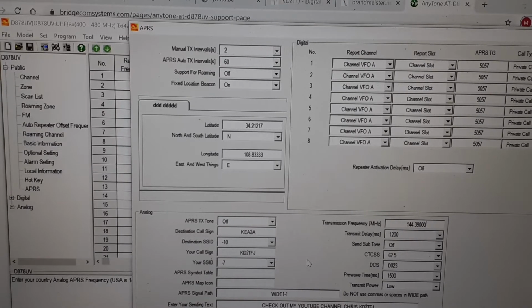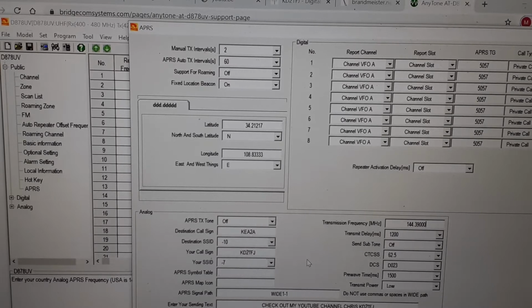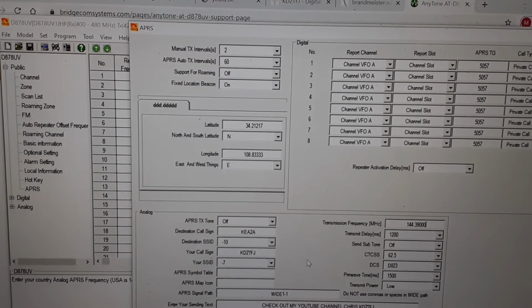This is APR, automatically. So, like I said, you can have it automatically. The first one is if you're keying it up automatically, I'll say at least a minute. See, now I love it at least a minute when I'm driving. Maybe 2 minutes depending on what you're doing, but I say just about a minute so that it automatically sends out a packet and plots where you are.